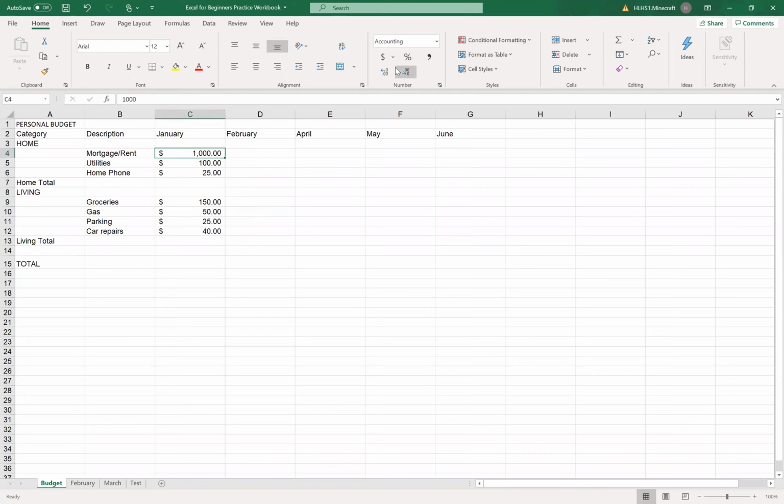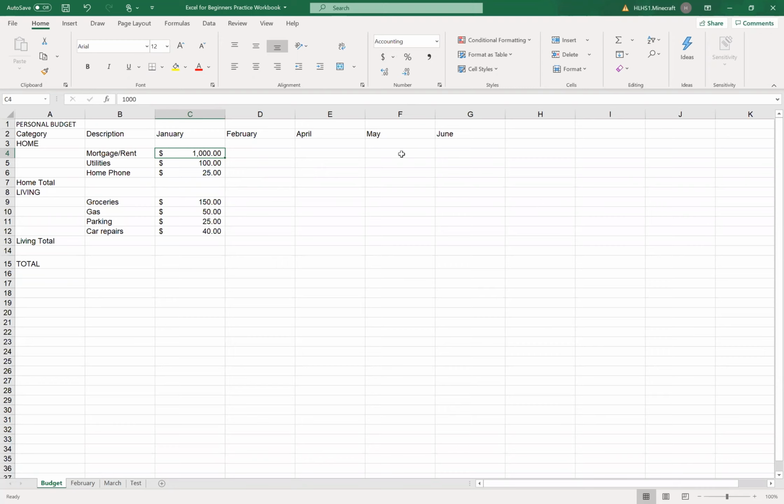Now you can also do, if you're working in foreign currency, if you click the drop down, there is pretty much every format you can get to if you go into this accounting format menu, but there's a couple common ones. So I can switch this to pounds, or I can switch this to euros. This is not a currency converter though. 1,000 is going to stay 1,000. It's just putting in the symbol for you. Okay, so it's not going to convert $1,000 US into $1,000 euro. It's just going to put the symbol in for you. Okay, I'm going to switch that back to regular dollars.